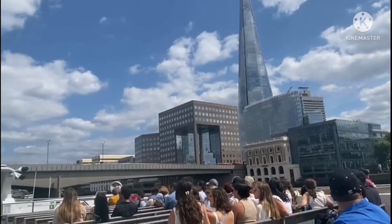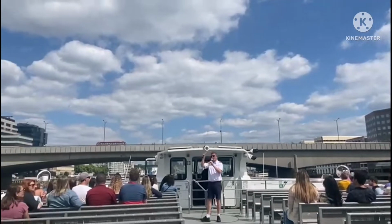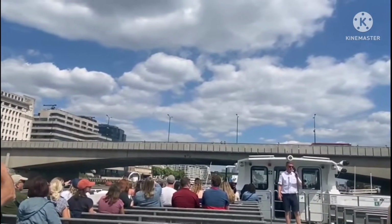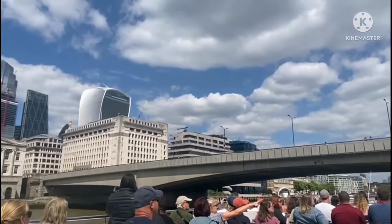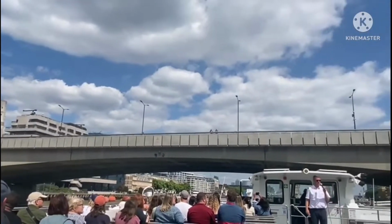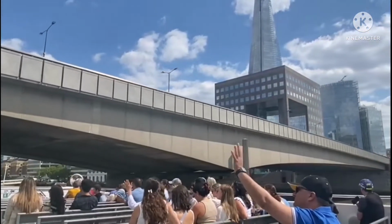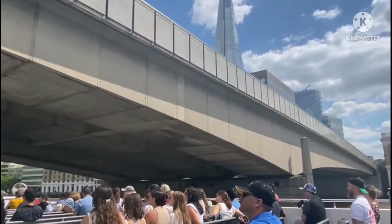This bridge, probably the most famous river crossing. This is London Bridge. And it's the fifth London Bridge to stand here in 2,000 years. The first one was wooden, and it was built by the Romans. It burnt out. As I'm sure you know from the nursery rhyme, the song, most of the others, they fell down, all but one, and that was the fourth bridge.